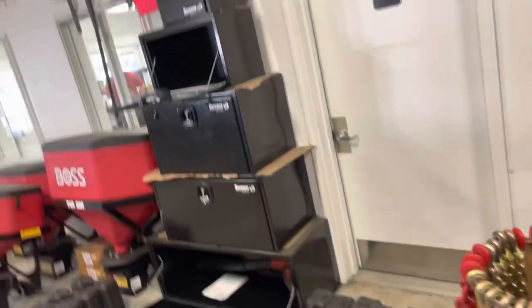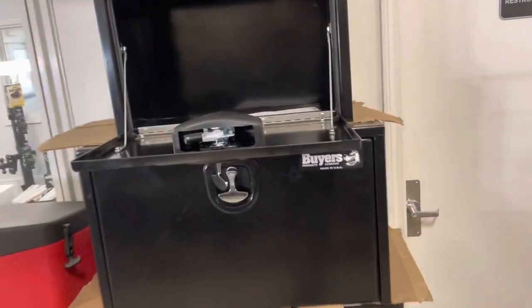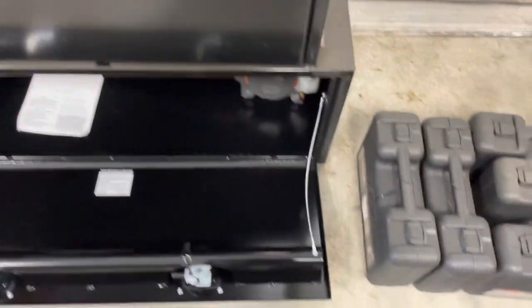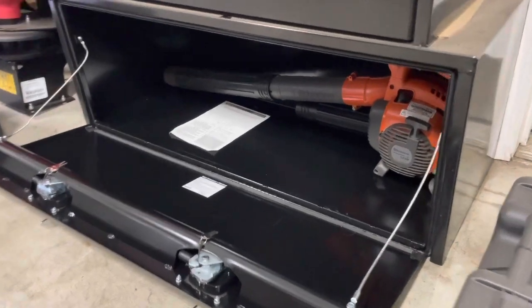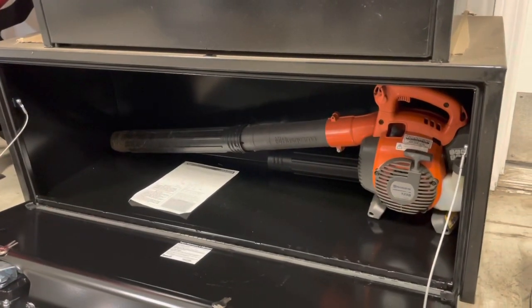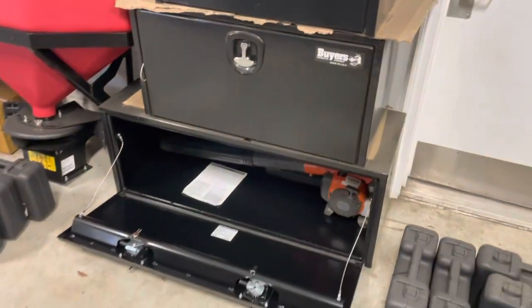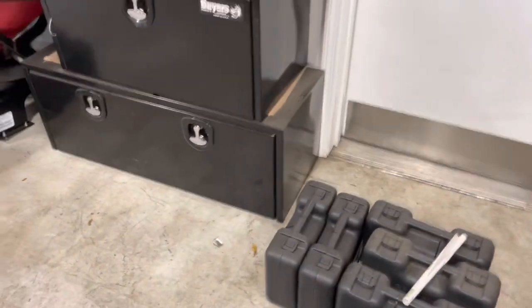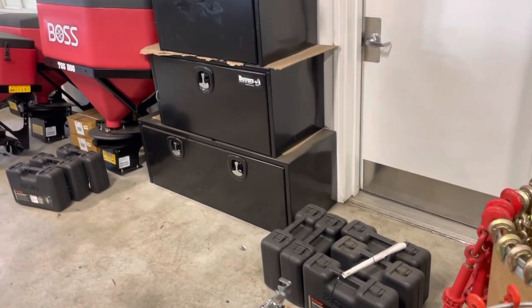This is the store where I bought my trailer. They have buyers boxes — they got the small 24-inch box which I really like; I might get one of these for my 12-volt setup. I went with this 48-inch box on the bottom, 48 by 18 — my 125 blower fits right in there, all my gutter tools, chainsaw, fuel, everything. It's going to be right outside my cab up on the driver's side rail of the truck. It's a beautiful box with a nice foam seal, very heavy duty — much better than anything at Tractor Supply. Of course it locks, and we're going with the black theme.